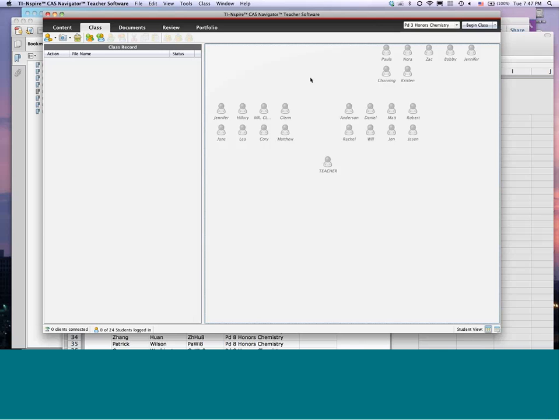You could theoretically, in fact, I think I've had it happen, have a handheld that is dead, all the juice is gone. If you have it in a cradle, it should still work with Navigator. Right, because you're recharging that cradle overnight, not the batteries. The cradle is powering your handheld, whereas the wireless adapters are for use with the lithium battery in your CX handheld, which is much more powerful, so we don't have as many issues with losing battery power because they stay charged quite a bit longer.